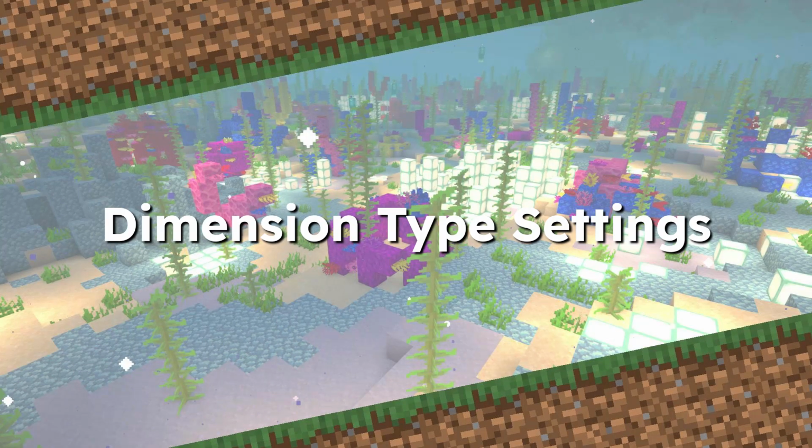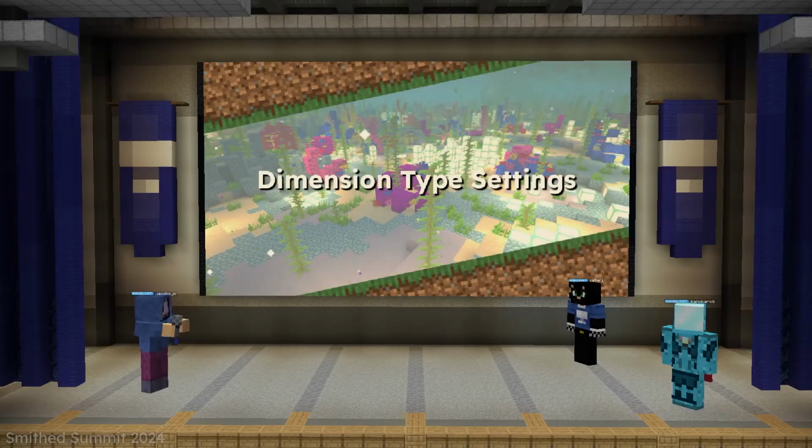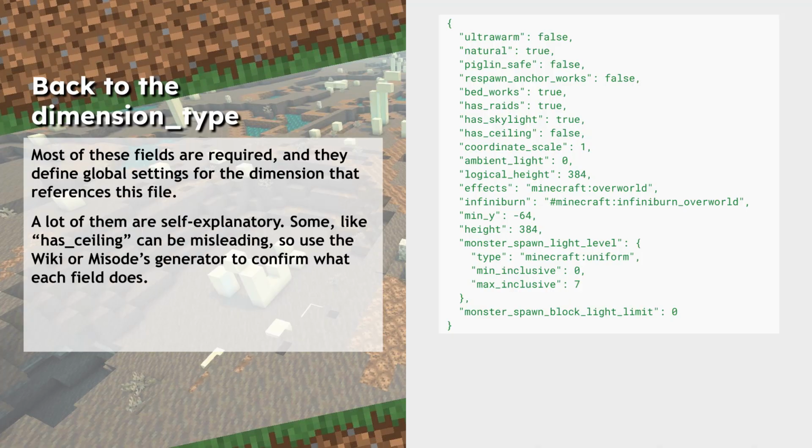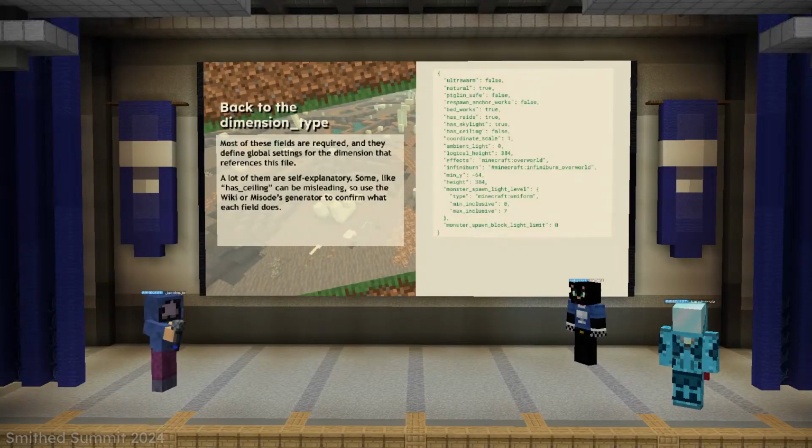And let's get back to something a lot simpler. The dimension type, that's the very last slide, basically. We already talked about this. These are the game rules for Worldgen. Most of these are self-explanatory. I don't know if you can read them. I think you can. Most of these are self-explanatory, but some aren't. Check the wiki to see if what you're changing actually does what you think it does, because sometimes it's a bit surprising what these do, basically.